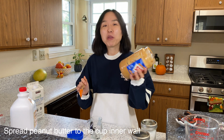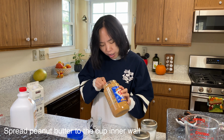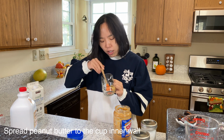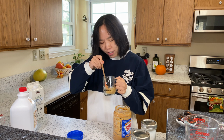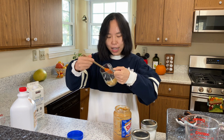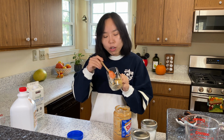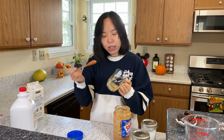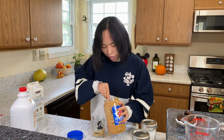I'm almost done with this bottle, so I use the spatula to take some peanut butter out and spread it to the inside of the cup. I just feel this makes the peanut butter look like a leaf and look delicious. You can also use a spoon and put the peanut butter at the bottom of the cup. That's fine too.